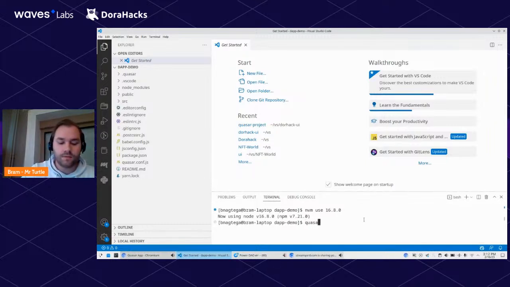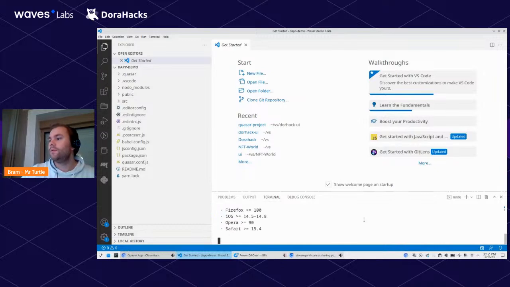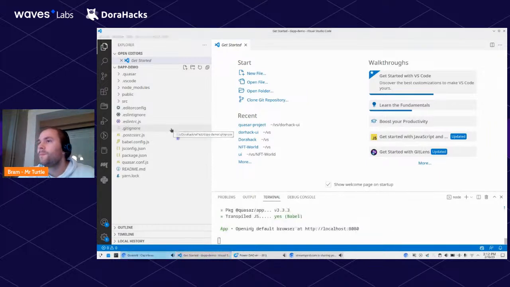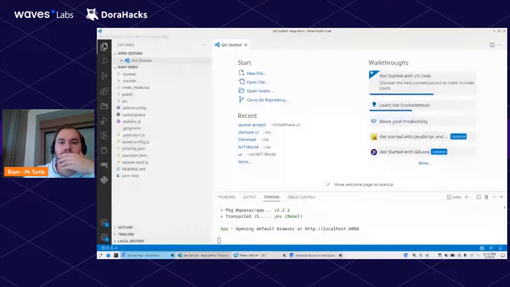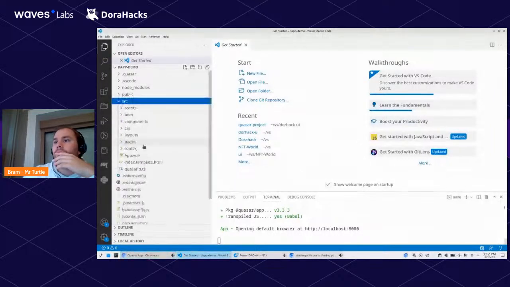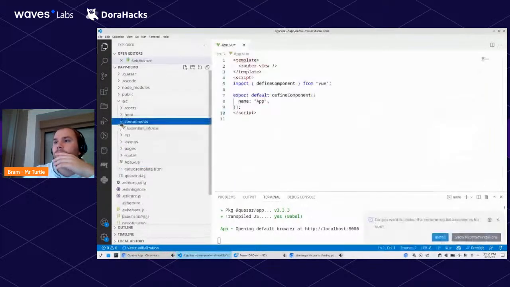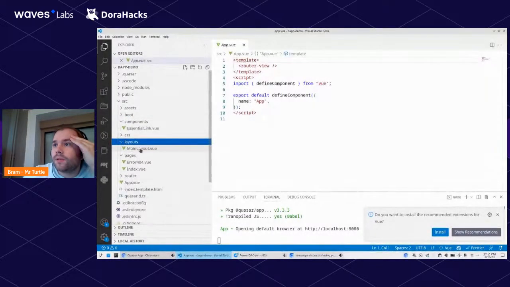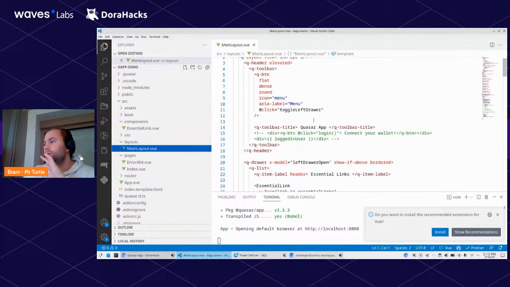Okay, so it's now building our first UI version. Source, components, pages, there is layouts, main layout.